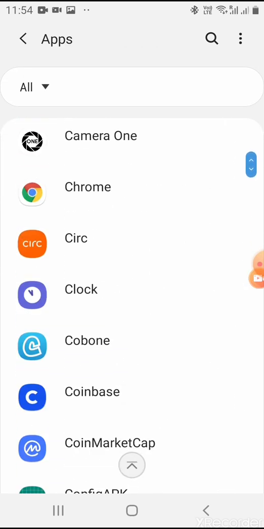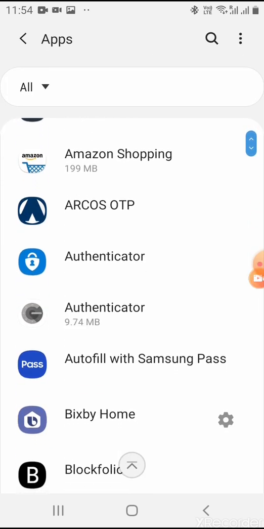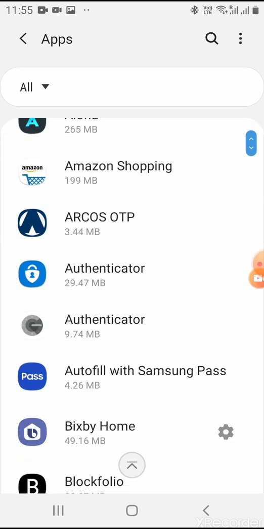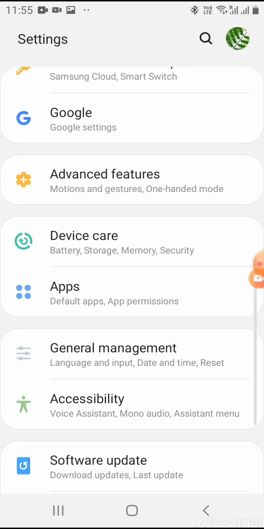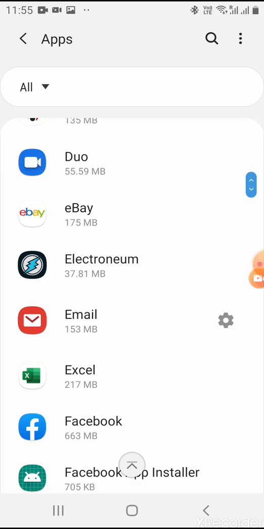The good thing about this way is that there are a lot of ways you can do it on the Android screen itself. You can click on an app and there's an option called uninstall, but sometimes you cannot see all the applications, because some applications are sitting on other pages. But if you go to settings and Apps, you can find all the applications which you already installed. Now, how to install one?